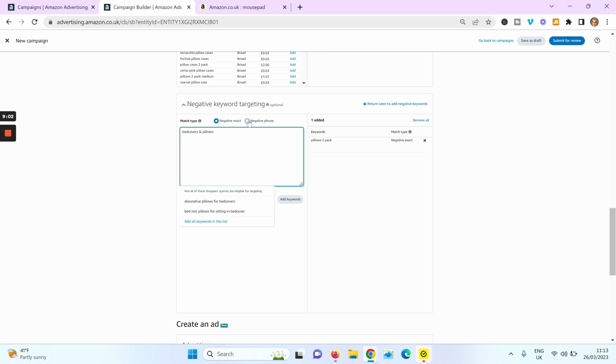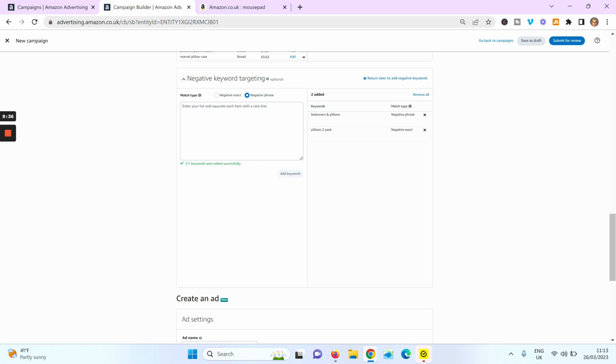Okay. So you can do that like negative phrase, and that will just add that you don't want any of these negative phrase matching keywords triggering this ad in a phrase match either, which would basically mean any words that are before or after this exact phrase. Okay. So that will basically not run your ad.